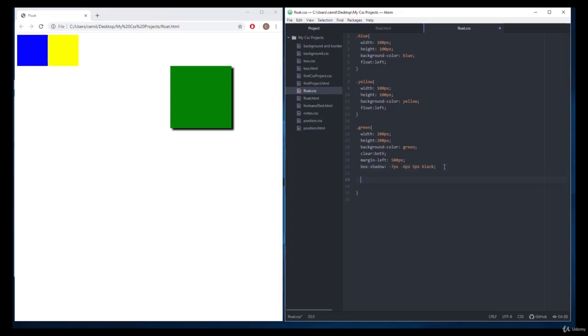Now, how can we make the corners here? They're very sharp. How do we round them out? For this, we can use the border radius feature. The first of four values we'll just give here is for the upper left corner. Second is for the upper right corner. Third, for the lower right corner. And the last one for the lower left corner.